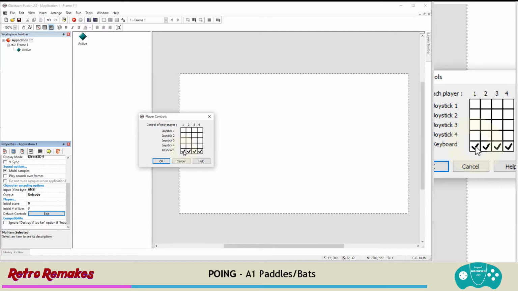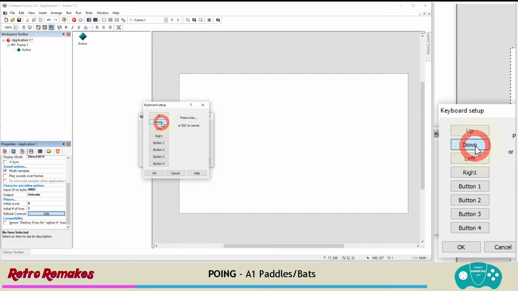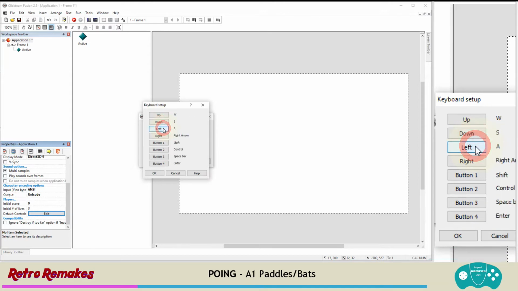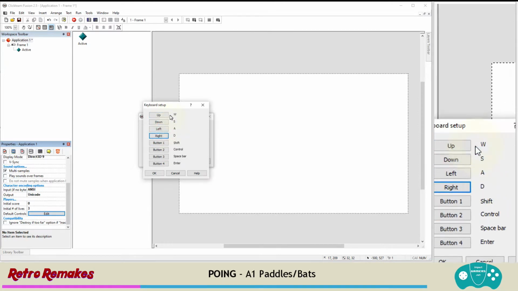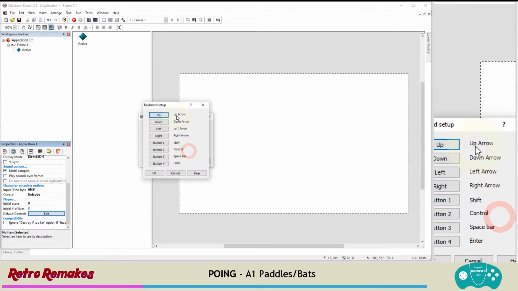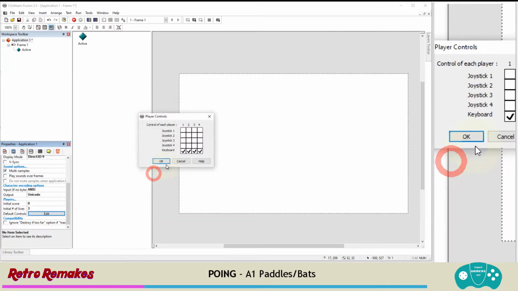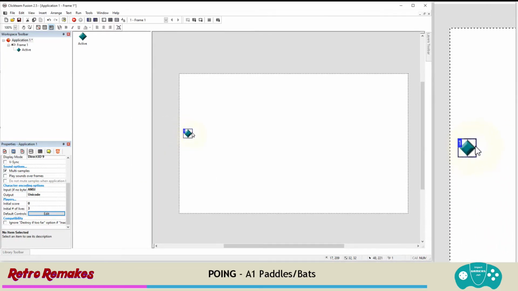You can choose joystick if you want, but I haven't got joystick connected at the moment, so I'm going to choose keyboard. And I'm going to choose up as W, down as S, left as A, and right as D. And I'm happy with everything else. For player 2, I'm going to leave it as up, down, left, and right. Okay. So that's the controls sorted.